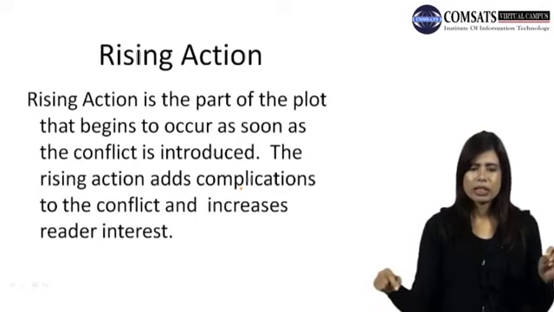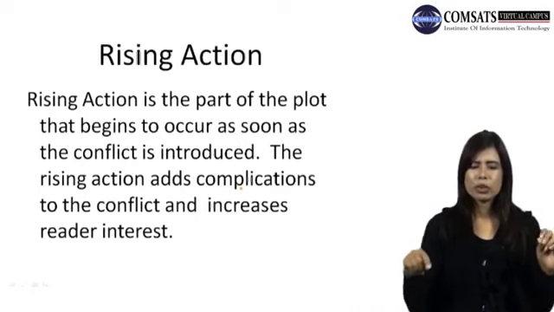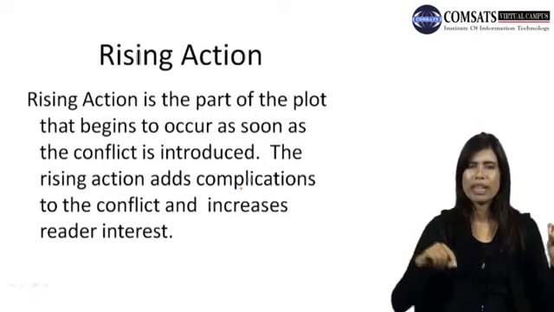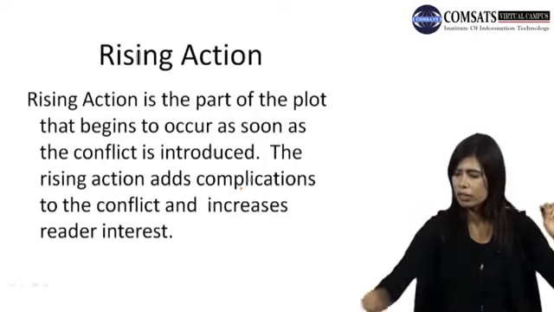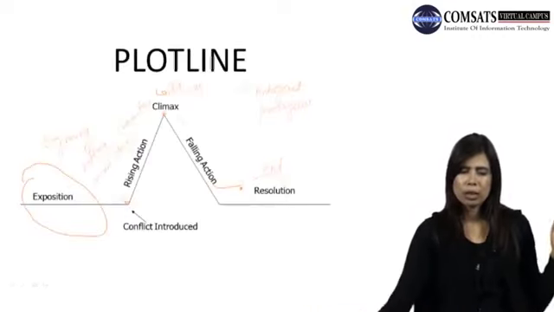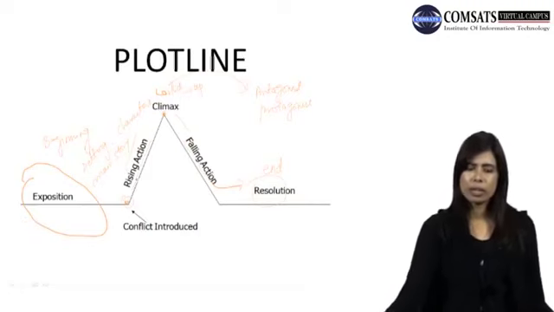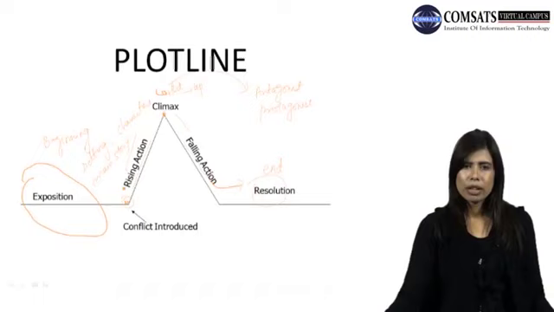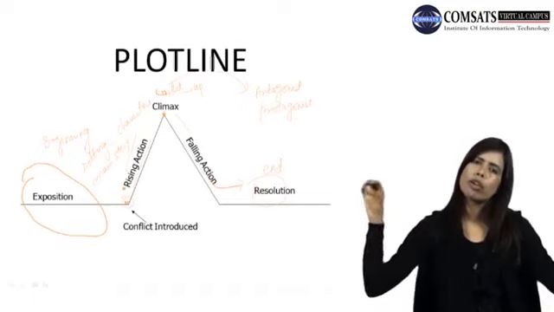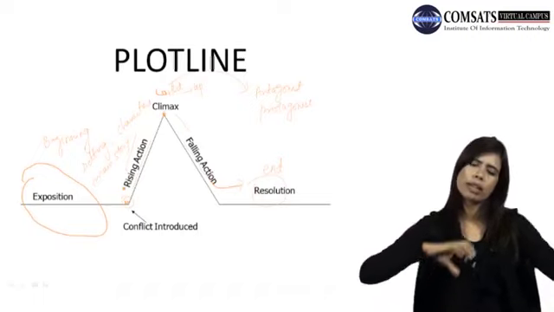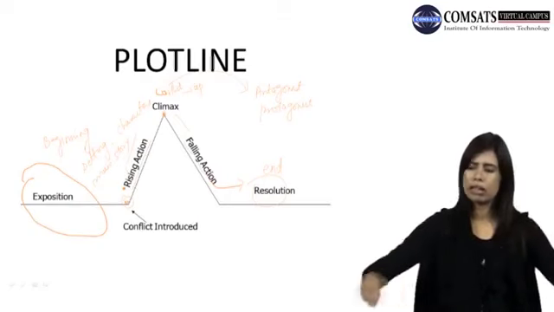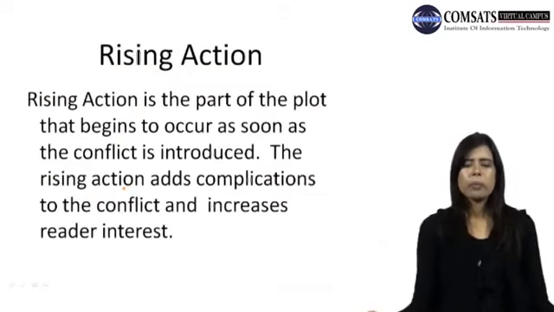The other one is the rising action, the part of the plot that begins to occur as soon as the conflict is introduced. Previously, when we were talking about the plot line, the rising action would take its place when the conflict is already introduced. When the writer introduces the conflict, the next point is the rising action, okay.